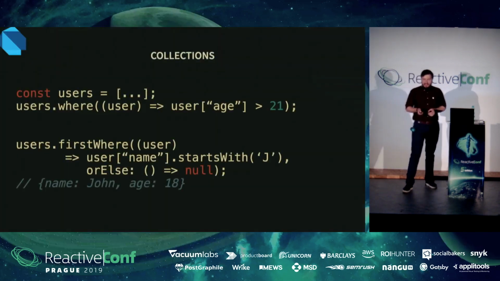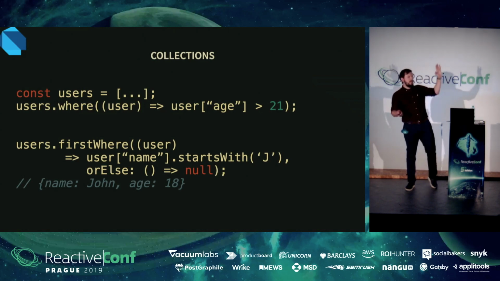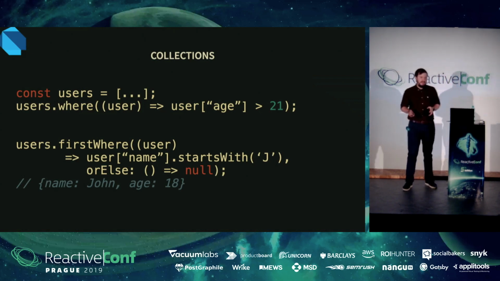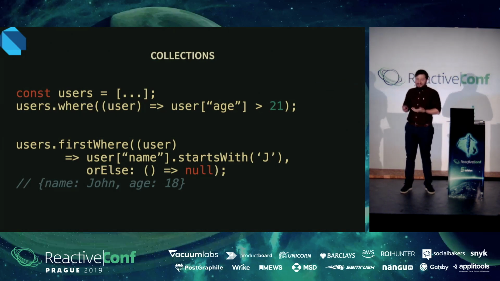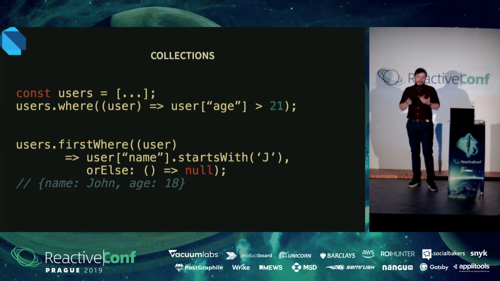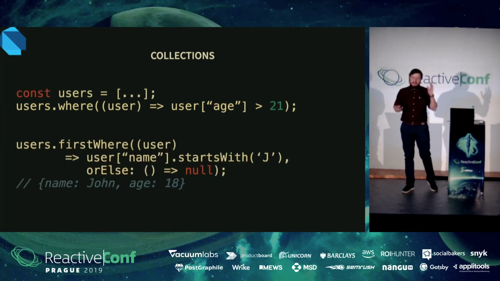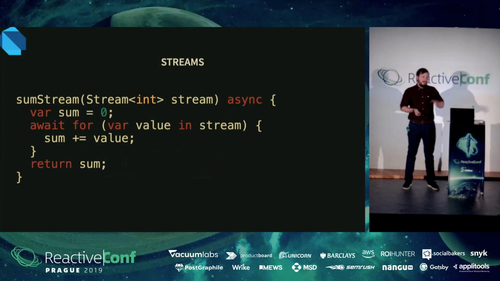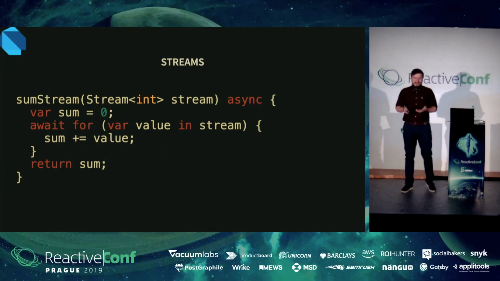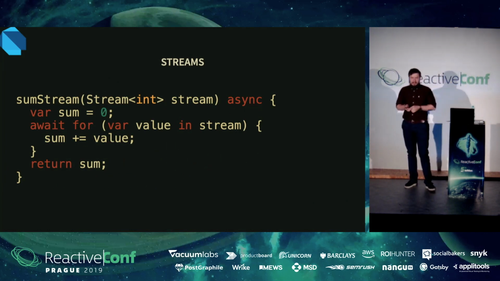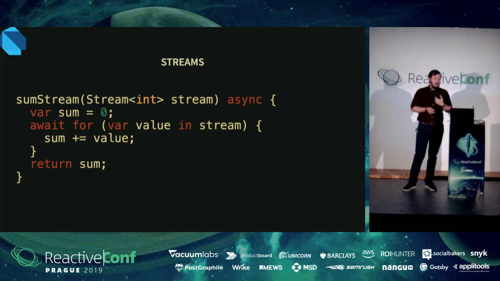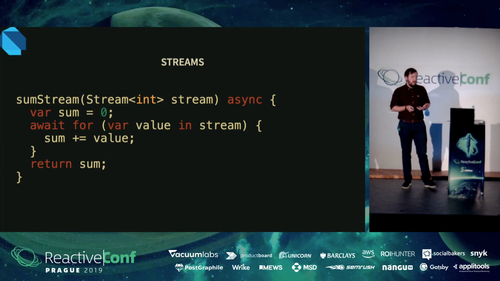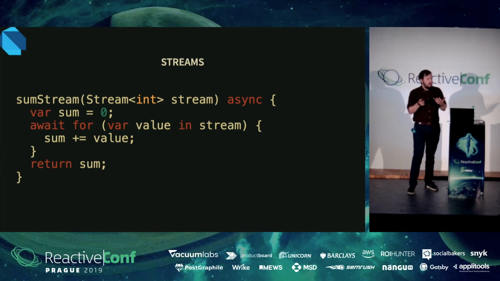Yeah. So do you like collections? Who likes collections? Yeah, they're fun, but it's not so okay. In Dart, we have collections already in the language, in the Dart standard library. We can use where, firstWhere, anything we want. Or, I don't know, streams. Who likes streams? Yeah, streams, kind of cool. So we already have streams in the language. And it's really convenient. I can be sure that if I receive some updates from the Dart standard library, nothing will break. They are all compatible with each other because it's just one standard library, which is kind of cool.